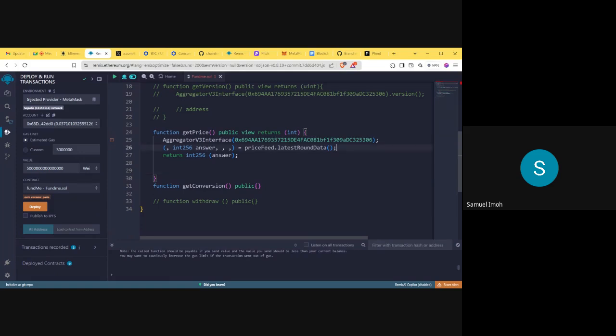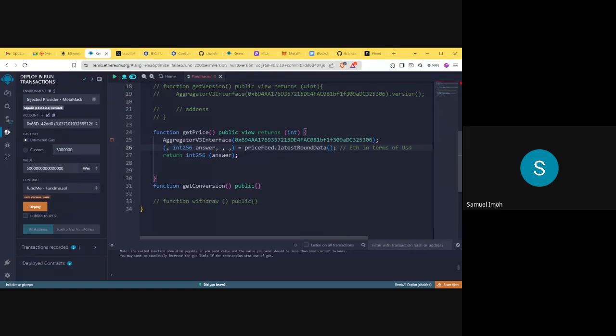Also, this particular code is giving us the price of ETH in terms of USD, US dollars. That's what this is giving us.